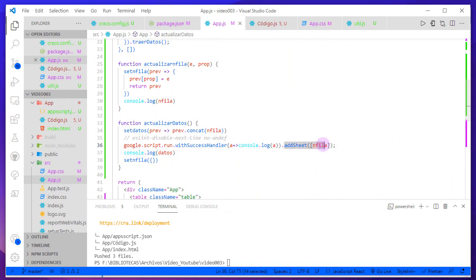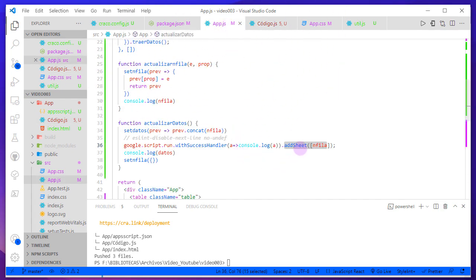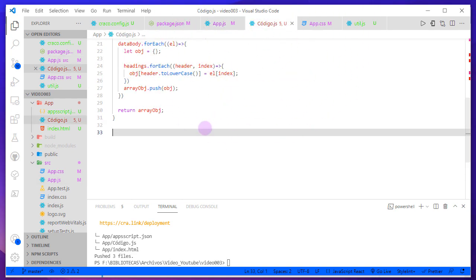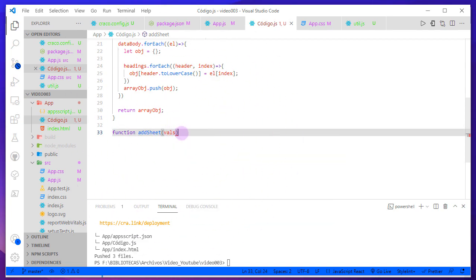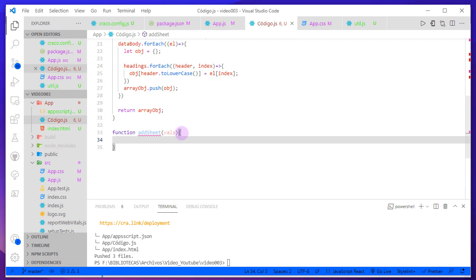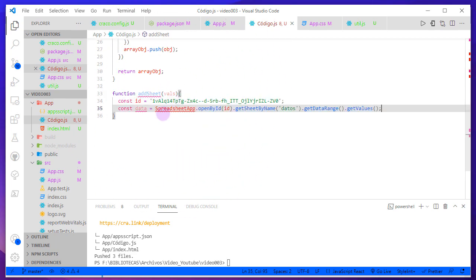So we need to add this function in the Google part here. I will copy this and paste it in the Google part, function, paste, and the name of this will not be in file, will be vals, and the same thing like the other function, the ID, the data may be done, maybe only the sheet.